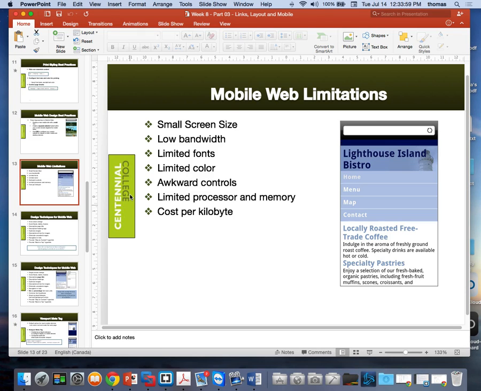Limited processor and memory. Yeah, definitely there's a little bit of a processor gap in terms of performance between a mobile or handheld device and desktop, but that gap is coming closer and closer as you have slimmer programs. You don't see this as much anymore in terms of web anyway.